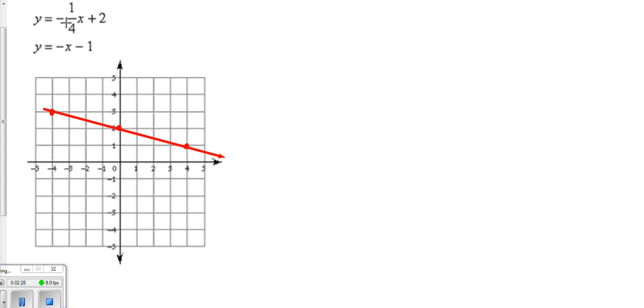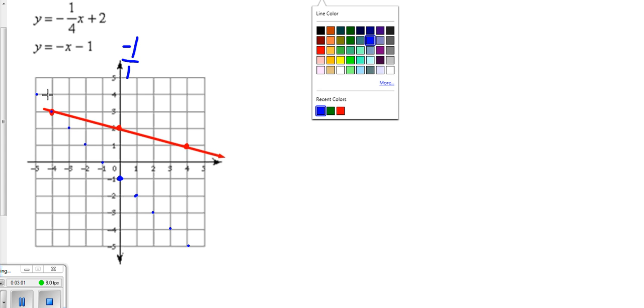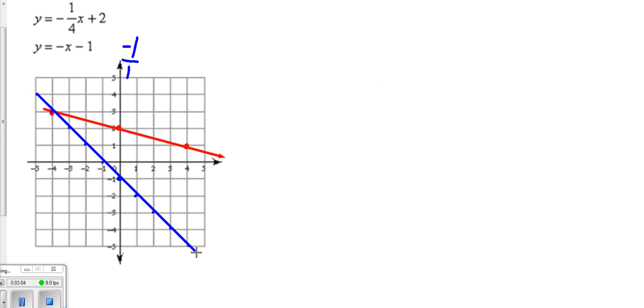So this top one is the red equation, or this red line right here. We'll do the bottom one in blue then. We start at negative 1 right here. And because it's negative, it's like negative 1, which is the same as negative 1 over 1, down 1 over 1, down 1 over 1, and so on. Which means it does the same in the other direction: up 1, left 1, up 1, left 1, right there. So graphing this one in blue would look something like this.